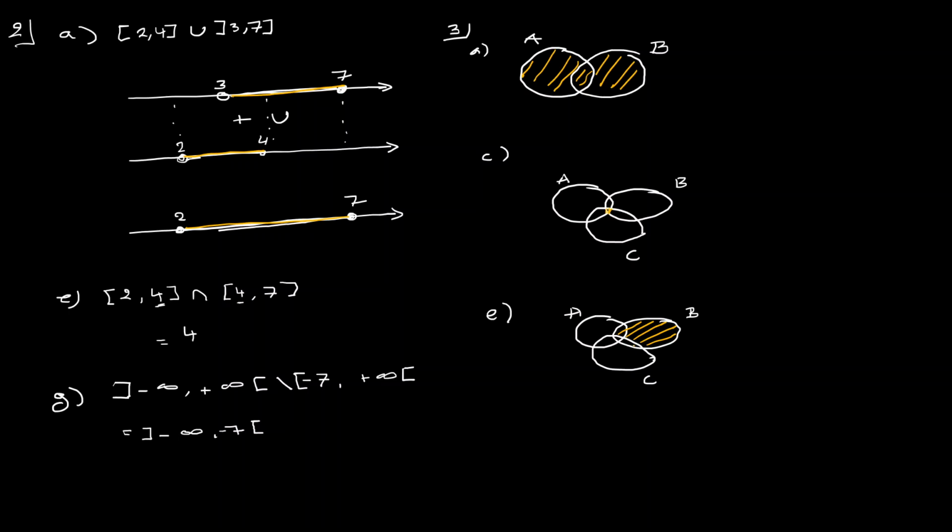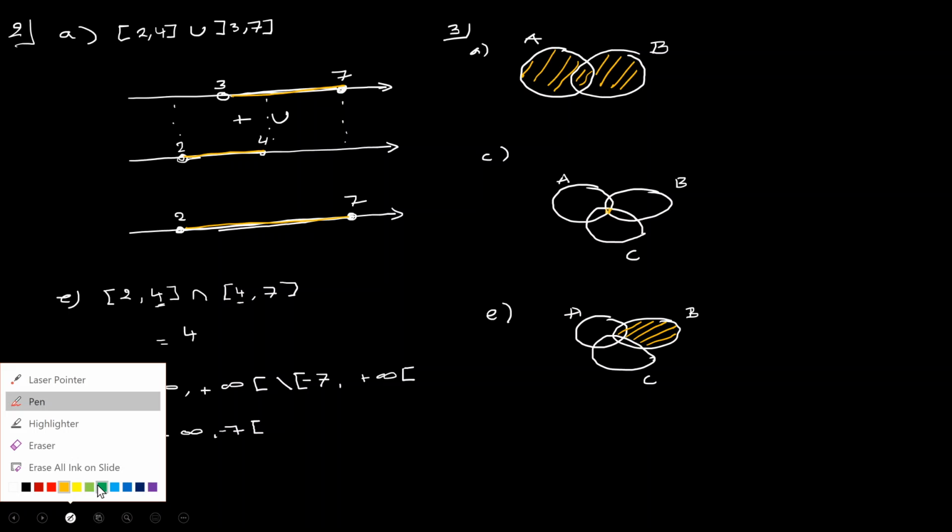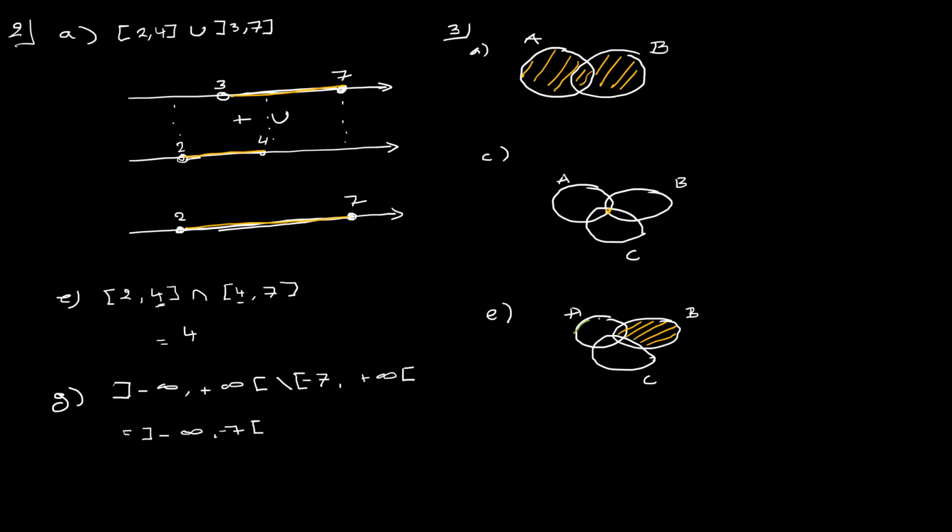And now what are we interested in? Well, we're interested in the union between that and A. So what do we get? Let me take even another color for that. So we're going to get, of course, everything that's in A. And then everything that was in that difference between B and C, which is all of this over here. So the entire green thing is going to be the union between A and the difference of B and C. Again, please make all the other exercises at home so you're sure that these make sense to you, so you understand what these kinds of sets do. Okay, then we can move on to the next exercise. And we're going to go to exercise number 4.